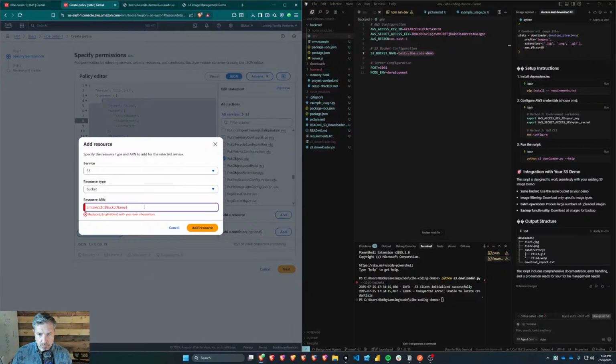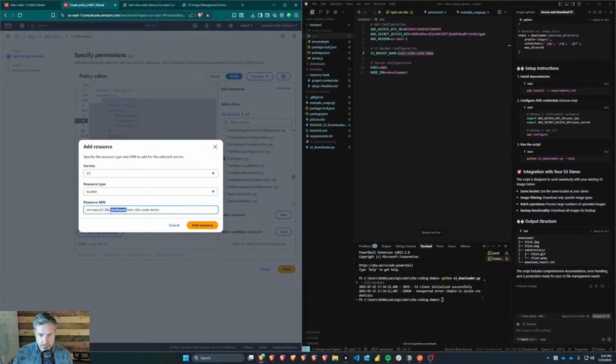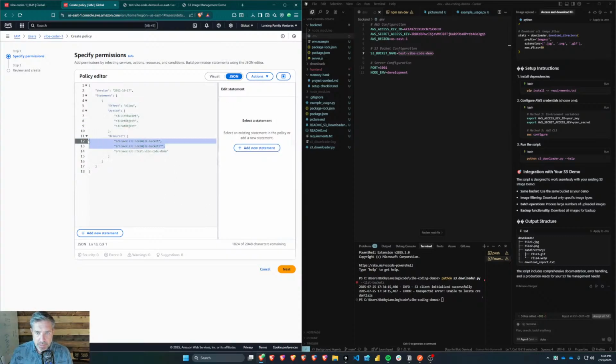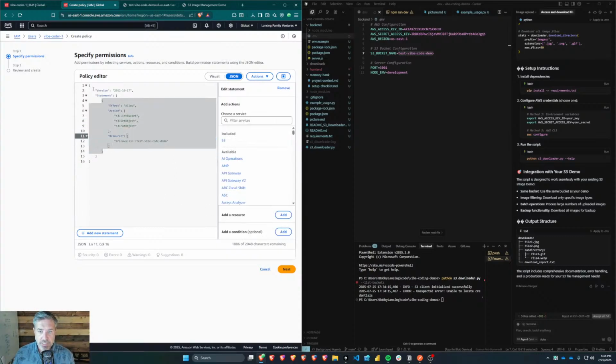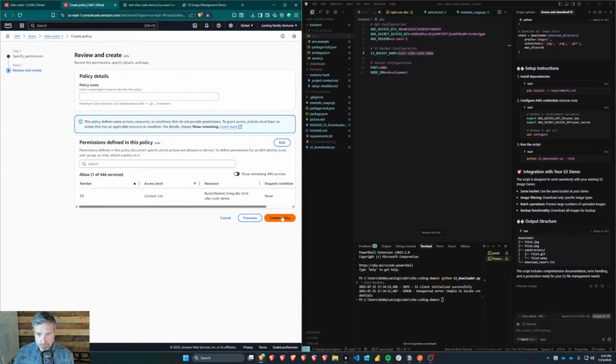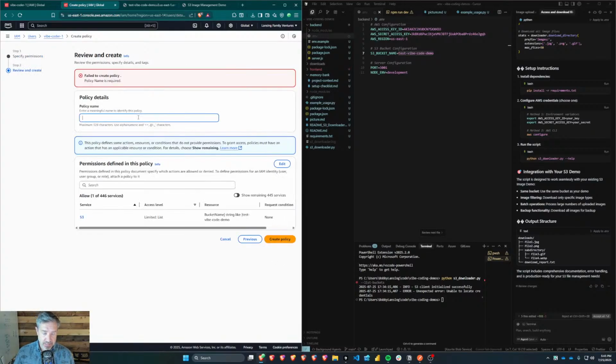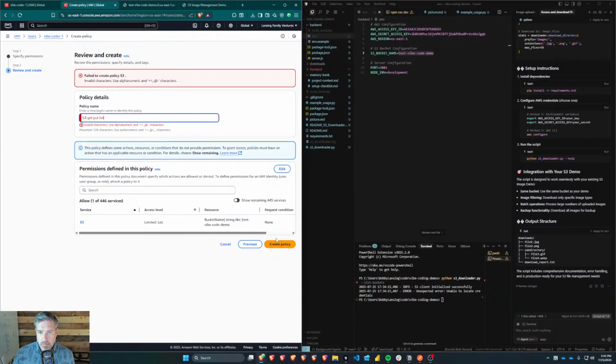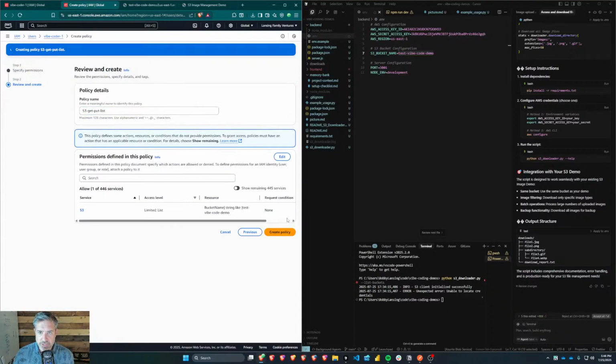Test vibe code demo. Oops. All right. And then I'm going to get rid of the two example ones. All right. So now this is the policy that we actually want to apply, because this is a limited list. So we're going to call it S3 get put list. And it doesn't like my spaces, so we'll call it like that with dashes in between.